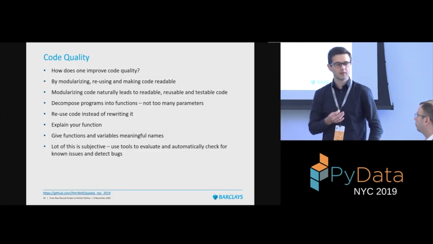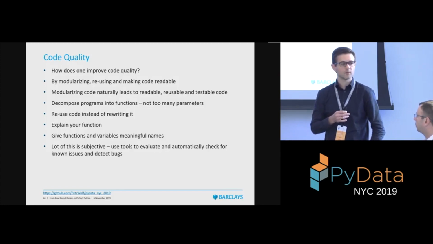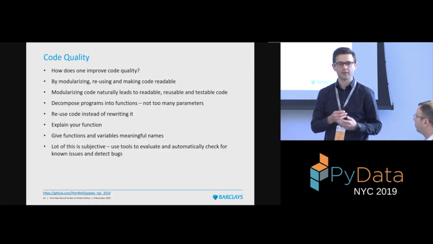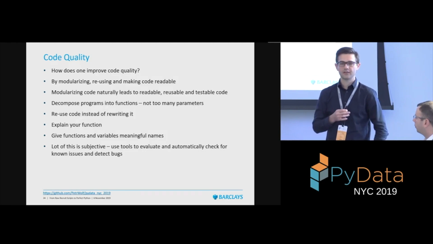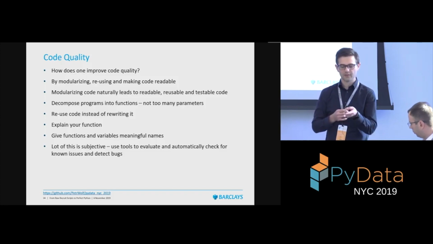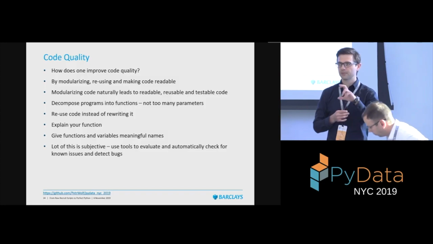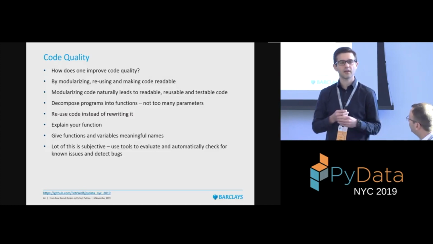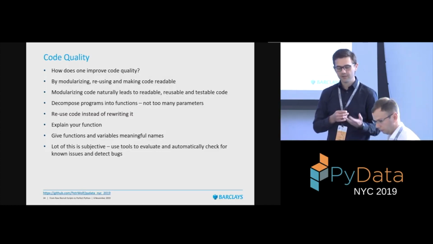You should always reuse code instead of trying to rewrite it. There are a lot of well-defined problems out there that people have solved with very well written libraries and packages. So rather use those than trying to write your own routine to solve problems. And as you would see in some of the functions that Petr writes, you should always explain your function with a docstring that explains in words what you're trying to achieve. The second to last point is you should always give your functions and variables well-defined and meaningful names. That helps to document the purpose of your functions, and it also makes your code more readable.